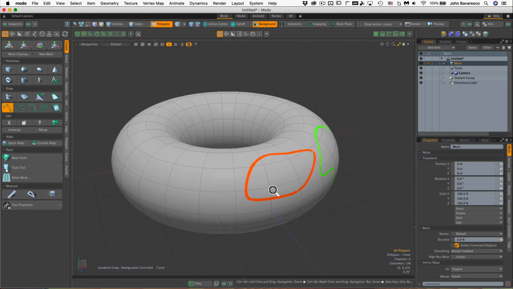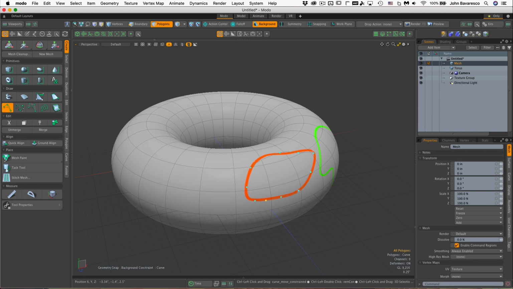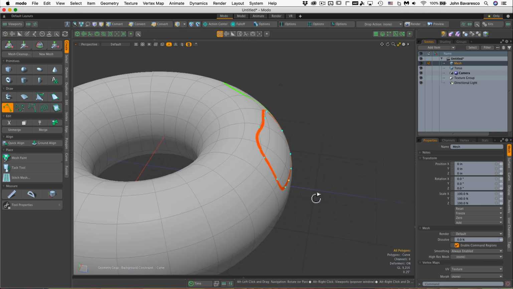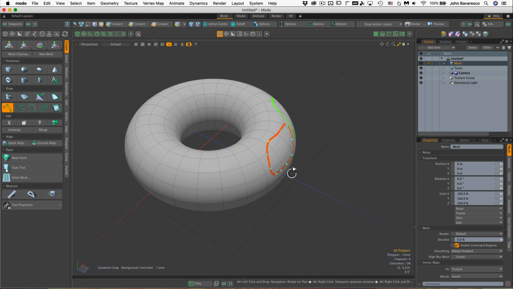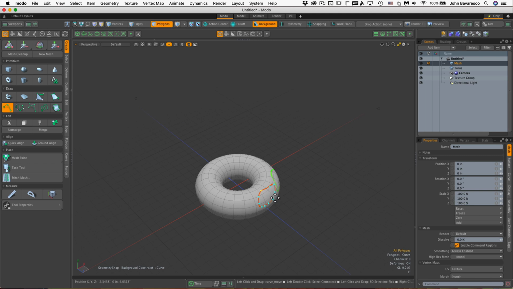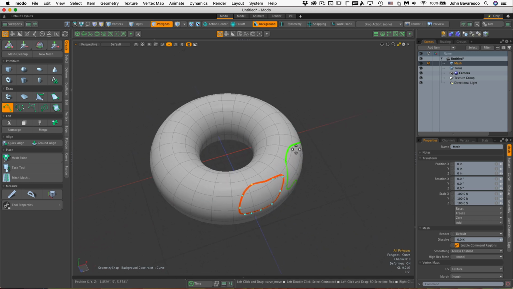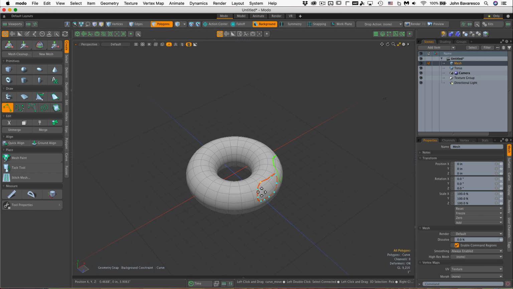Now you might be asking yourself, well, why don't I just use background constraint and build a curve along the guide and just do a closed curve and then fill this curve using the mesh operations. Well, the problem with that is that this curve is built in 3D space, and the fill tool really only works if a curve is built on a 2D plane. So in order to make this work, we have to build our curves two-dimensionally and have them projected back onto the surface of the torus here using the UV map coordinates. So it's probably easier for me to show you than it is to explain it.